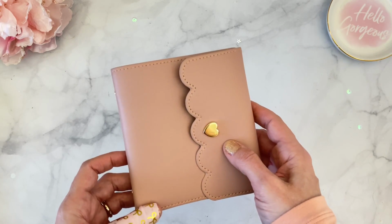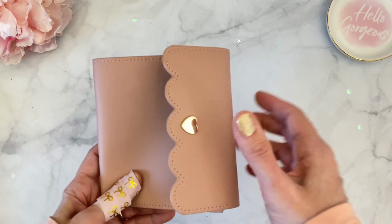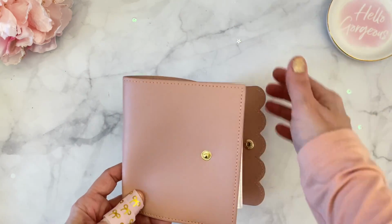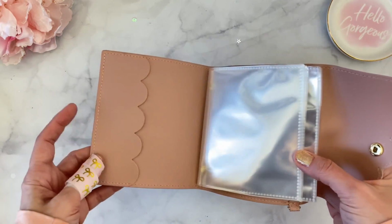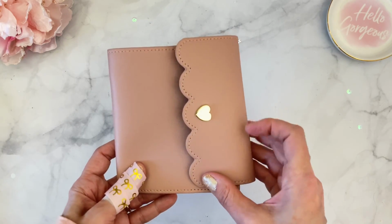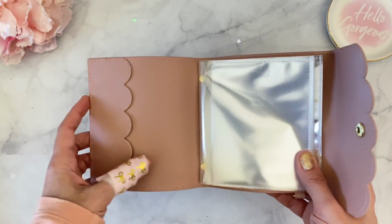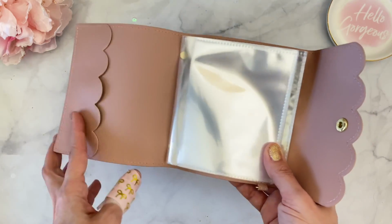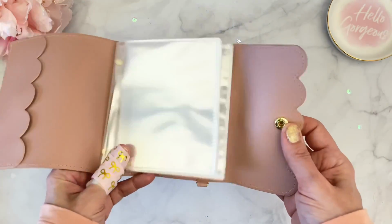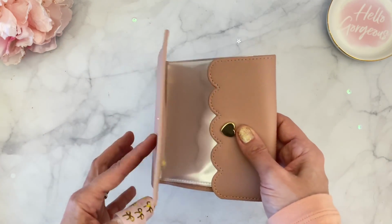So this is instead a little deluxe mini sticker book. So we got, not last month, but in November, we got that big sticker book, which was more for your larger stickers. And this time Irene has included another one in vegan leather with the same beautiful scalloped edge. It has this heart closure, and when you open it up, it has a little pouch here which has another scallop, and then you have all these inserts, and they are the perfect size for the new stickers that she is introducing, so you can immediately use it for that.